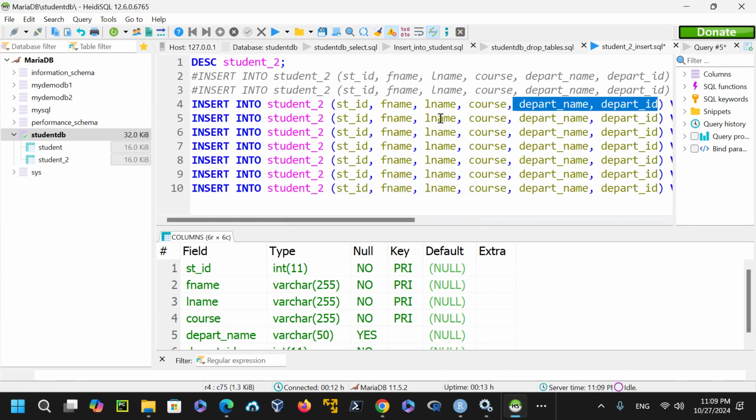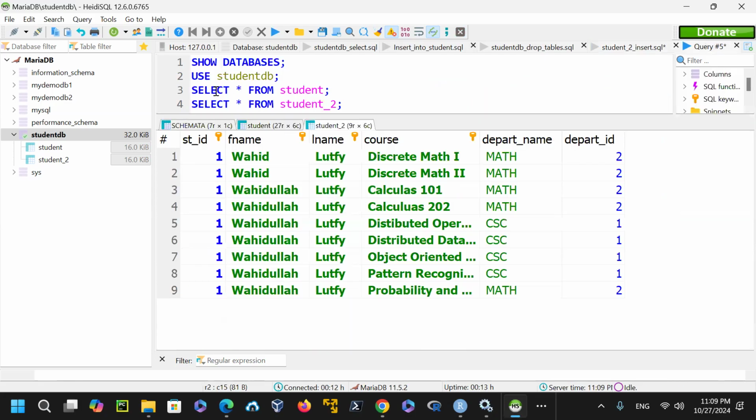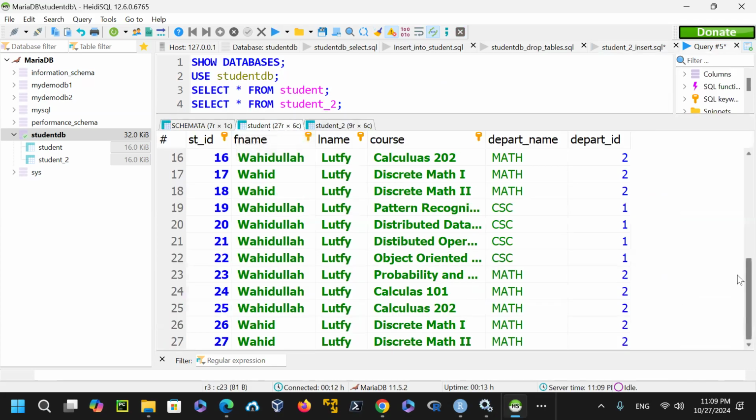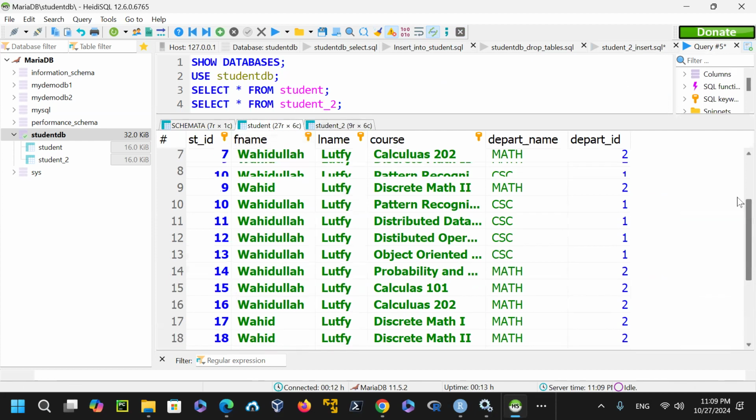So the insertion anomaly is not happening on this one because we defined student 2 a different way. Earlier I mentioned how we did it, and notice here, if I run it, the student table had duplication, that's why it's all of that.